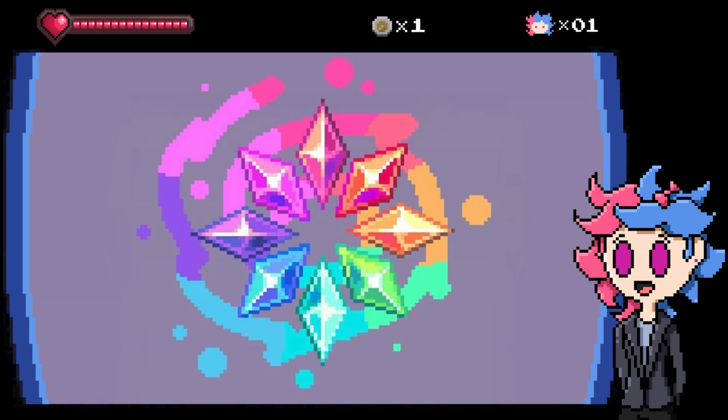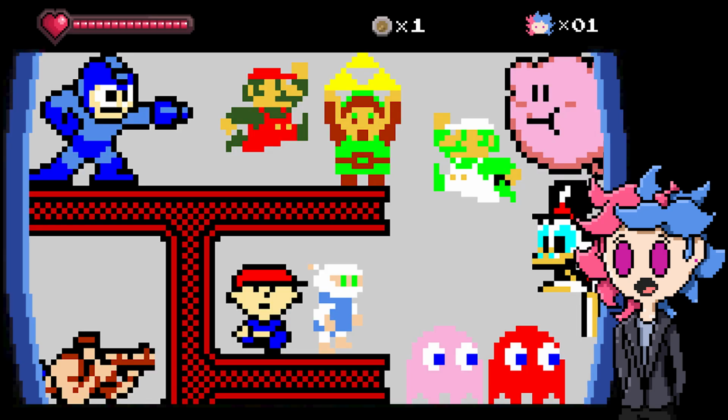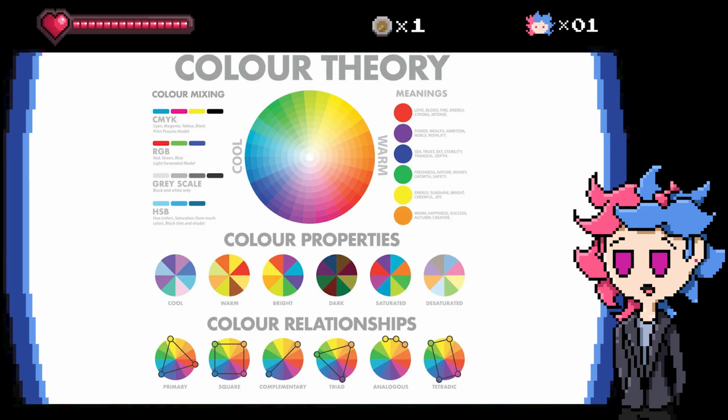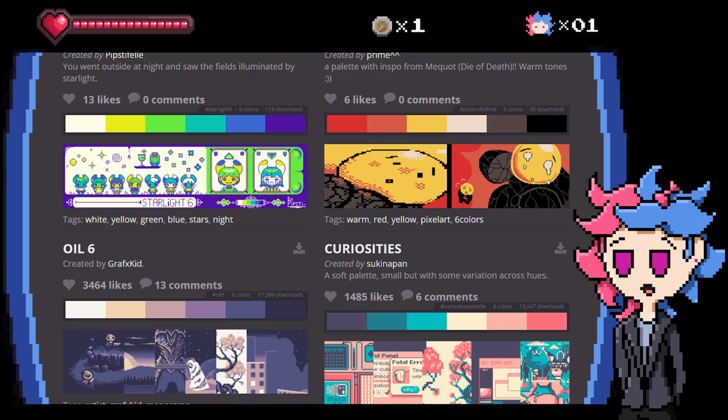Finally, we get to the good stuff. Colors. Because you're working with a limited amount of pixels, you can't just rainbow vomit on your canvas. But that doesn't mean you can't do colorful art. Pixel art works with few colors, and more often than not they are going to be very intense, although it depends on the mood. Knowing color theory is going to be extremely helpful, but if you have no idea what that is, you can also use LowSpec, a website where you can find pre-made color palettes.